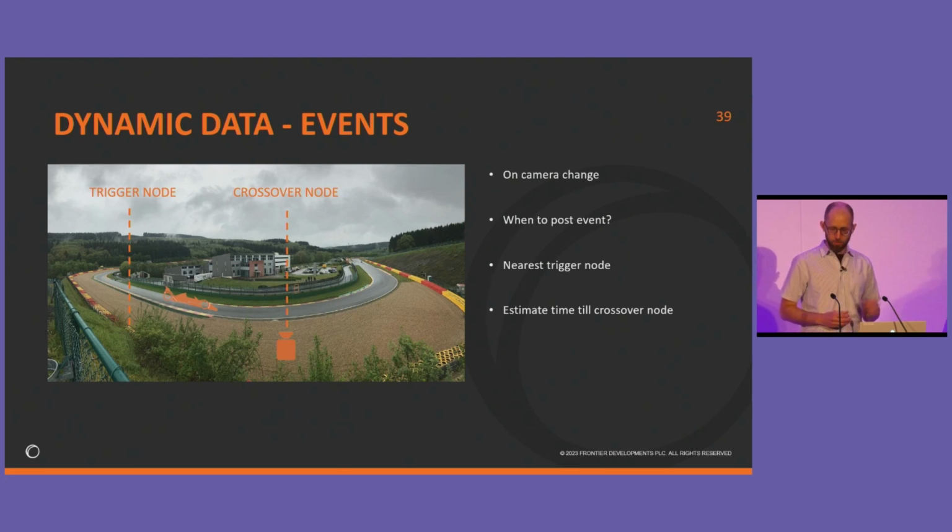As we're trying to predict what the car will do in the future, we can't just use the current car speed to make this estimate. We have to estimate how the car speed will vary over the rest of the track until it reaches that crossover point. So we use the track sections metadata that Andy described, the gearing, the acceleration behavior, as well as the car's actual speed to get an approximate speed over the remainder of the track. Essentially, this special sauce scales the time to crossover node, and it gives us just better sync, basically.